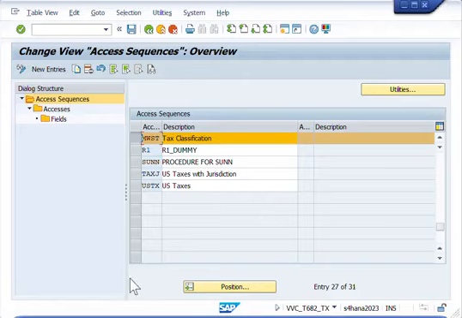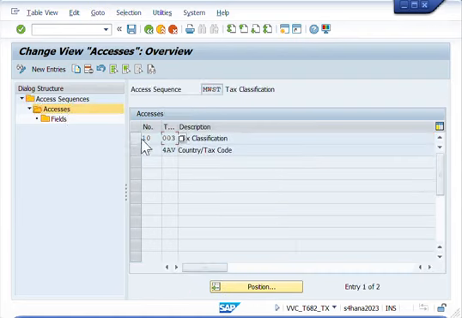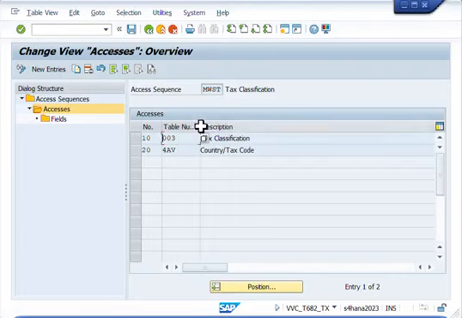Okay, so we double click the access folder to see the access. So here there are two accesses, and the table number is 003 and AV.